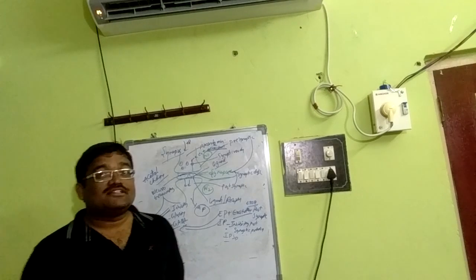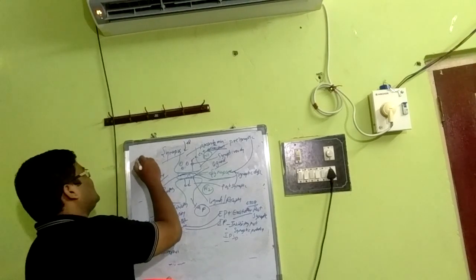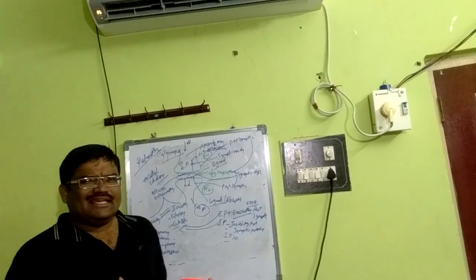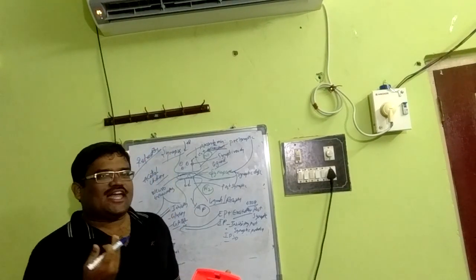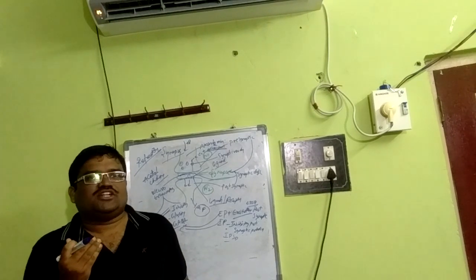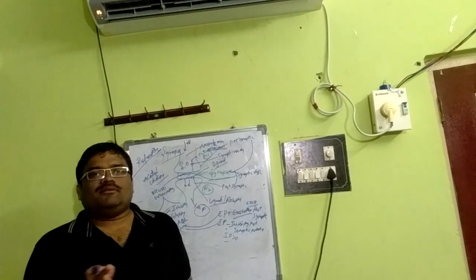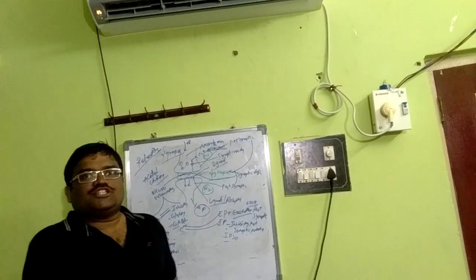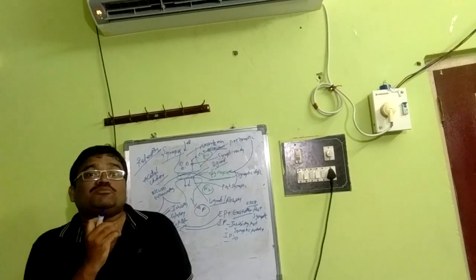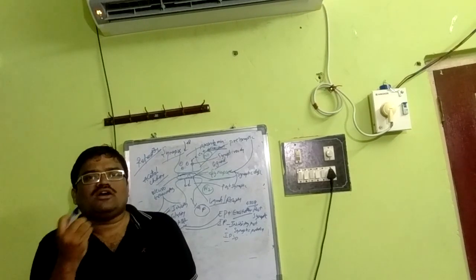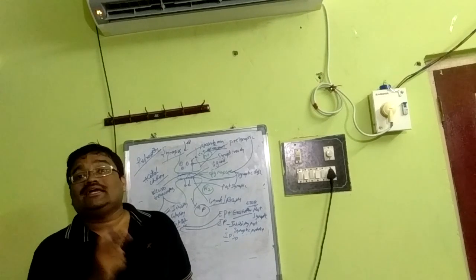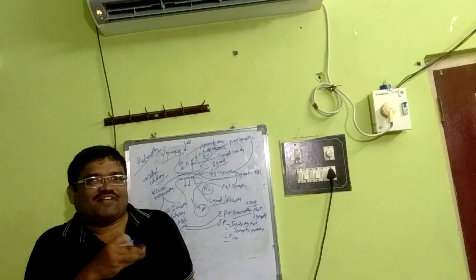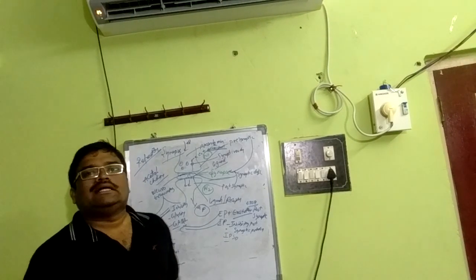Another important thing is the refractory period. Is there any possibility for the generation of a second action potential when the first action potential is in process? Generally not. It is called the absolute refractory period. To generate a second action potential, the stimulus should be stronger than the first one. Then the second action potential may be generated. That is what we call the relative refractory period. So that's about nerve impulse conduction.